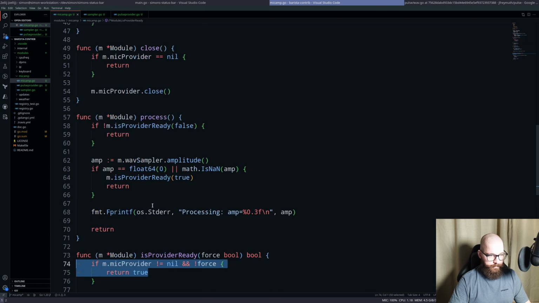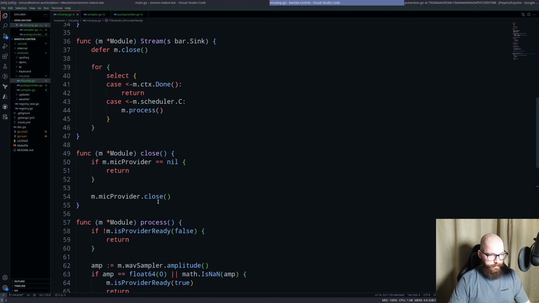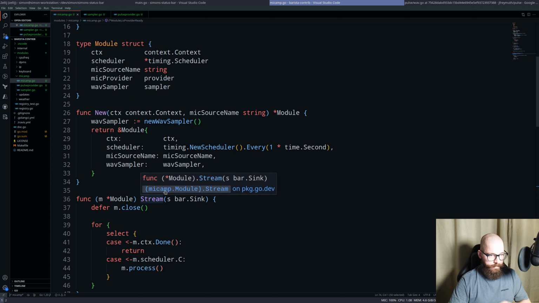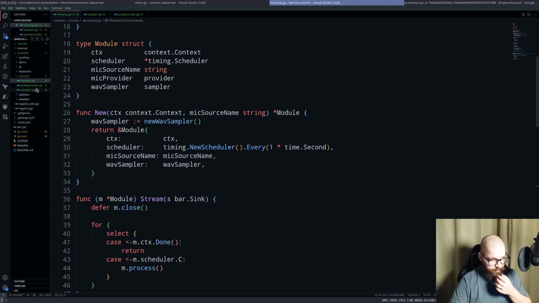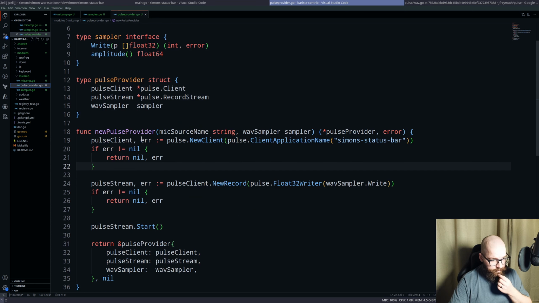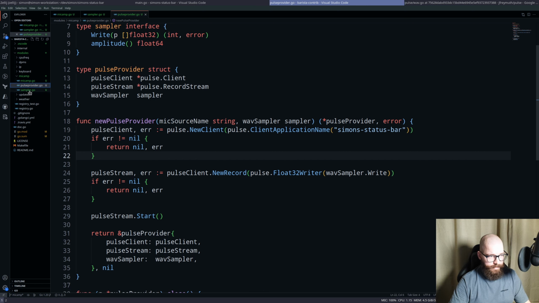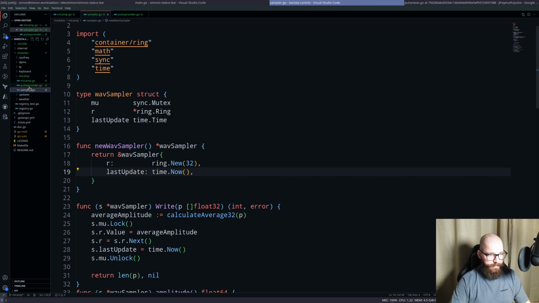And now we want to start. So the first thing is we can't really test this. I have no idea how to test the pulse provider, but the sampler should be a bit easier to test.